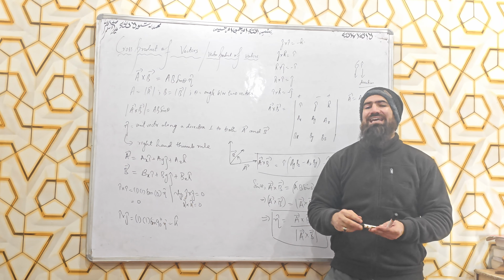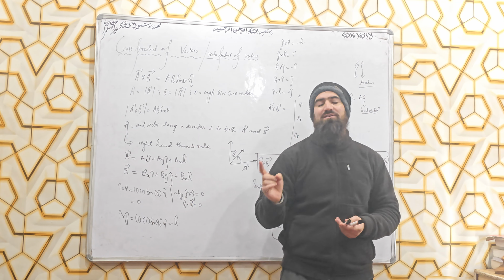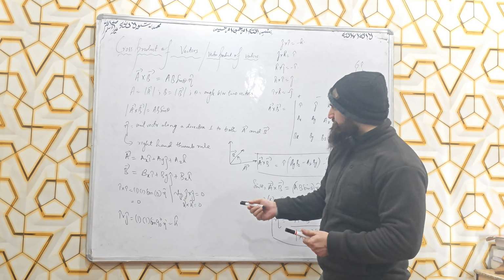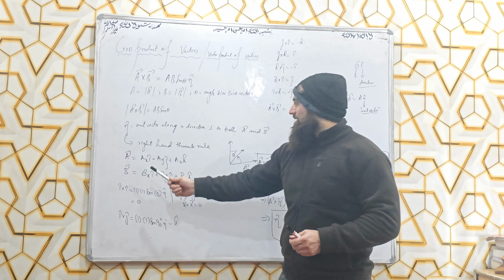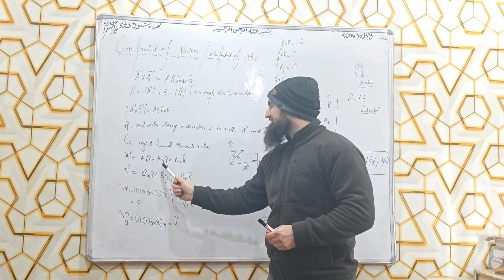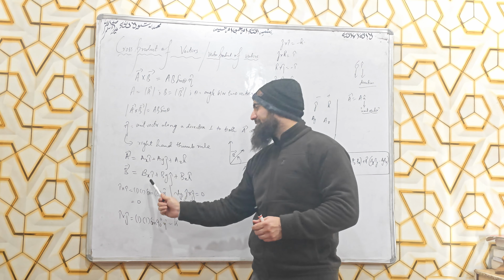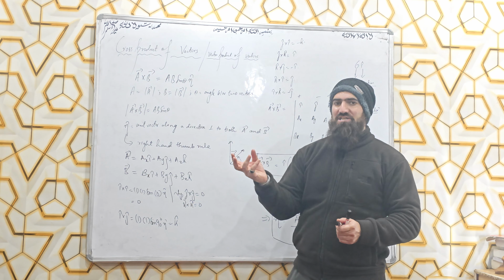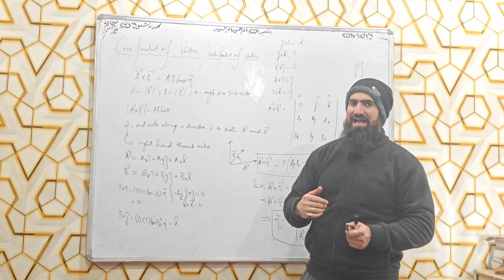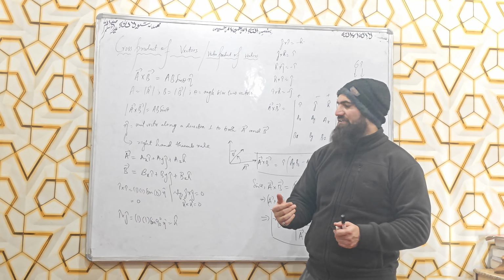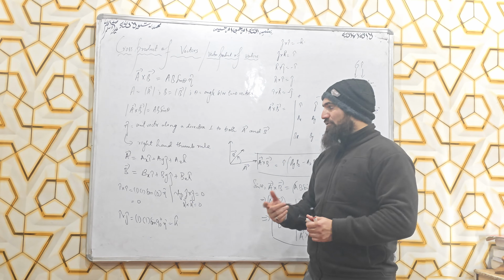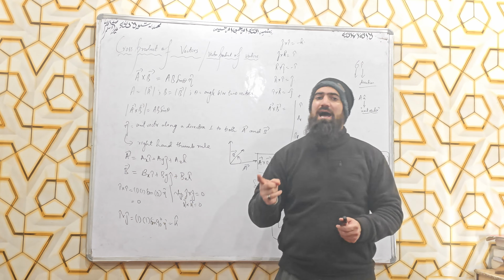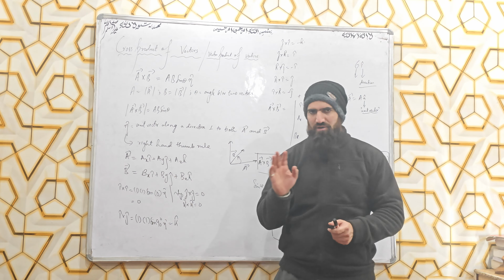Similarly, we have the case with I cross J and J cross I. They will also be negative vectors, which I will explain in a minute. A is equal to AXi plus AYj plus AZk, and B is equal to BXi plus BYj plus BZk. Now I have to multiply these two vectors in terms of components. How will I do that? Before doing that, I need to know the values of I cross I, J cross J, K cross K, I cross J, J cross K, and so on.